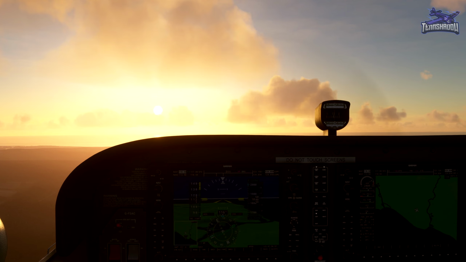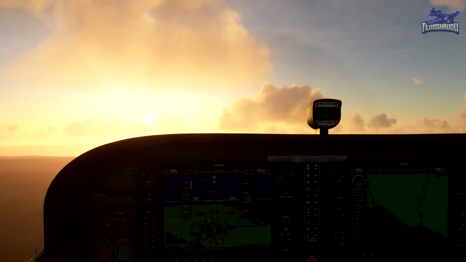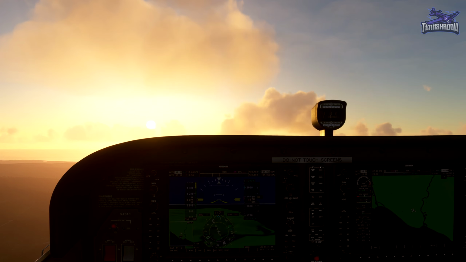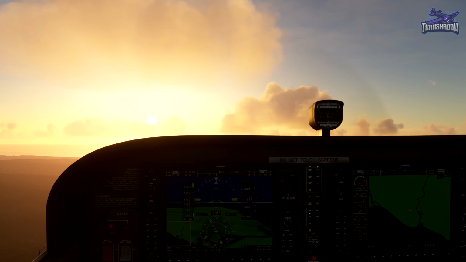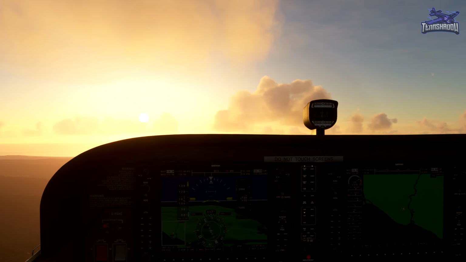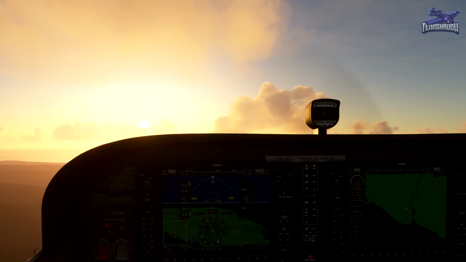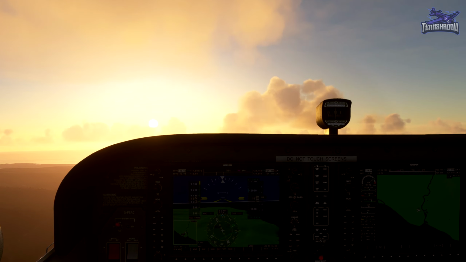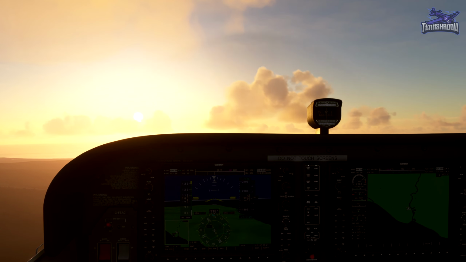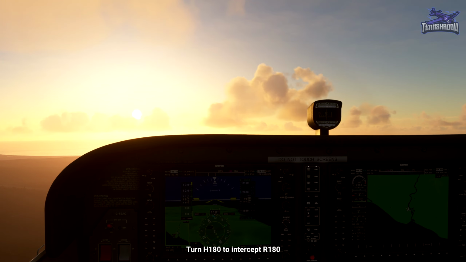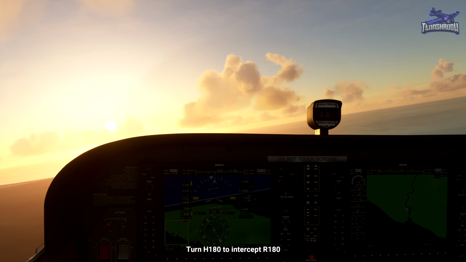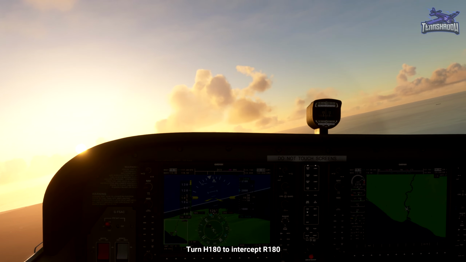Sync our heading bug. Raise back up here. Our altitude's slipping. So we're about a mile from the airport for the VOR. Now that we've very nearly reached Seaford VOR, turn right now onto a heading of 180, which will get us to leave on the 180 radial.